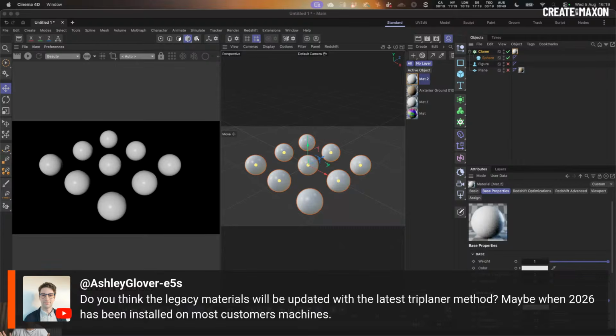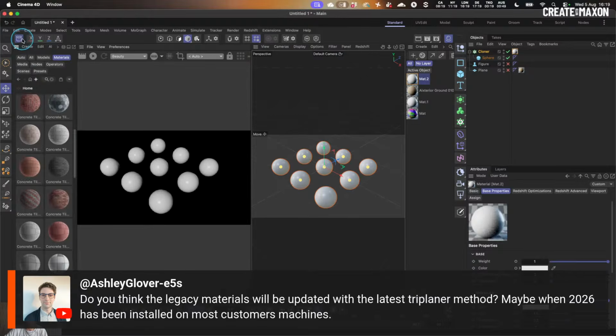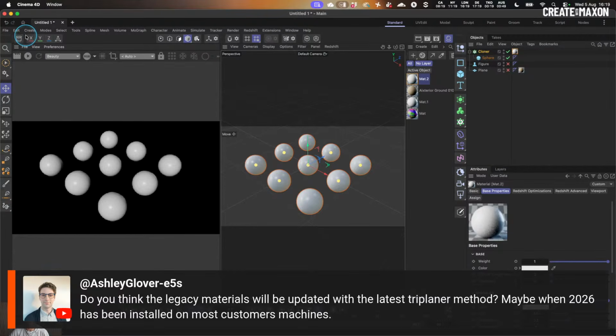I cannot speak for the team. I do not know if this is going to be updated. It would be amazing if so, and what I can do is feed this back. We have an entire team that are designated to what we call capsules. They are our assets, our materials, everything that you can see in our wonderful asset library. We have an entire team that manage that, they look after it, and they develop that. So I can feed this back and see if it is something that can be looked at, because like you said, this method is great, and a lot of these assets were created before UV context came out.